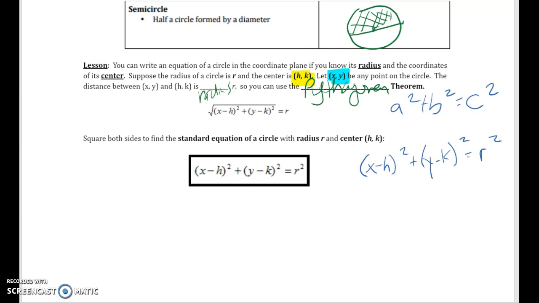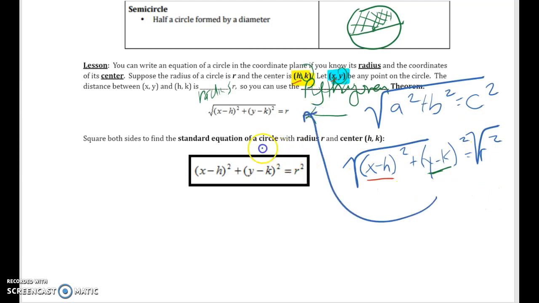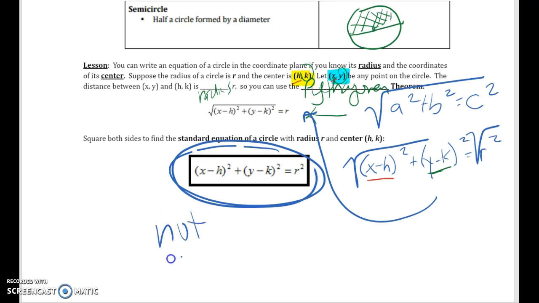All right, so if we take the difference between the x values, that's here, and the distance between your y values, that's here. And so you see this form right here to get the radius, where we would take the square root of both sides after we substitute in to get the radius. So we would take the square root here, and again that gives us this form. This is really what we're substituting into right here. So you have to remember this is not on the reference sheet.